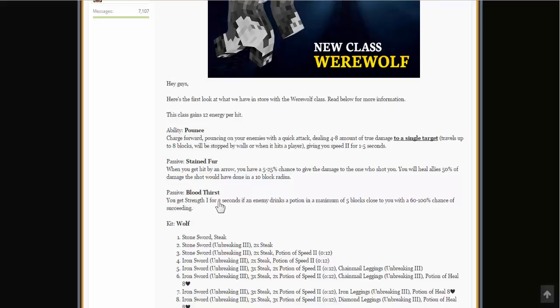Bloodthirst. You get strength 1 for 2 seconds if an enemy drinks a potion in a maximum of 5 blocks away from you, with a 60 to 100% chance of succeeding. So this basically shuts down every single potion drinking class. You can 1v1 with Werewolf against any class, and they can't drink their potion, otherwise you just burst them down with strength. Because strength 1 for 2 seconds is enough to annihilate people. It's basically the same with old Pigman. It just gave you raw strength, and you went ham on these mans, just like slash slash slash pentakill, easy.